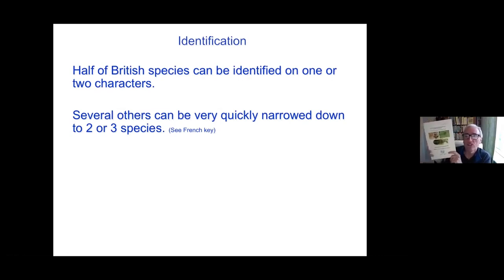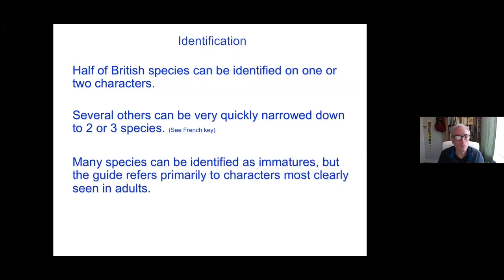This is the French key, which is really, really excellent. It's got lots of photographs in it. One element which I really like is that there's a section of species which you can pretty much tell by one or two characters — exactly what I'm saying. It just summarises, basically, if it's got a big crown on its head, it's Megabunus diadema. So that's a really useful guide if you speak a bit of French. But the illustrations are great. The concept I'm getting at today is that we can identify things on very few characteristics, and we're not dissecting an awful lot of things — you can do these things alive.